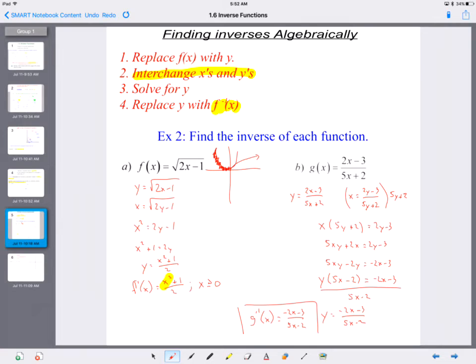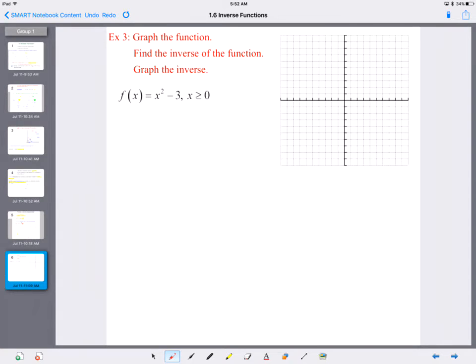So anyways, that kind of covers the algebra side of inverses. And once again, we will talk about this restriction more on example 2a and when you're going to be doing that. And then the last one, this is really for you to do. It kind of goes through the entire process. Graph the function, find the inverse of the function, and then graph the inverse of that. So if you look, this is a quadratic, and what I've done is I've restricted the quadratic to only values that are greater than or equal to 0, so that it is a one-to-one function.